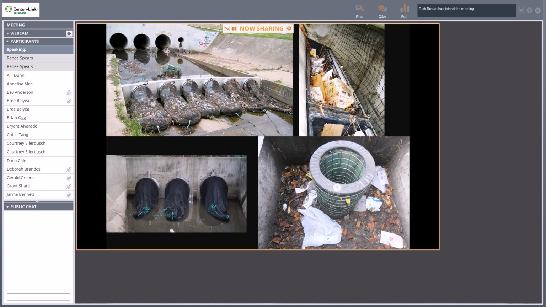With devices like these, full trash capture devices are, these are actually partial trash capture devices, but full trash capture devices are required if you're a municipality that has a high density population area. You've got to install these. But there are some municipalities that won't be able to install these devices for a number of reasons. Cost, they are expensive. They're expensive to install. They're expensive to maintain. There are safety issues, and there are jurisdictional issues around installing these devices throughout your region.